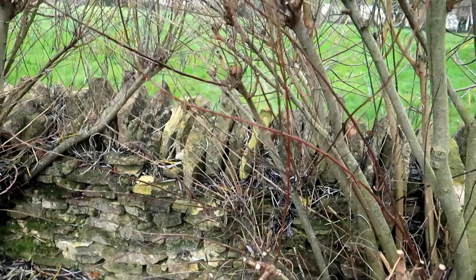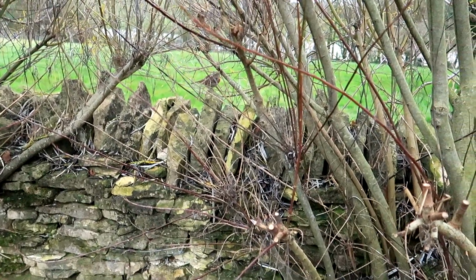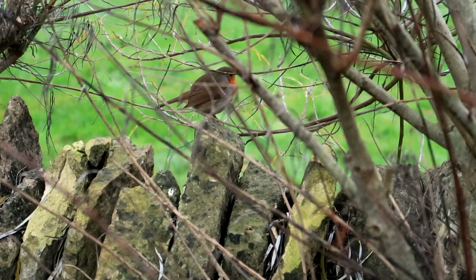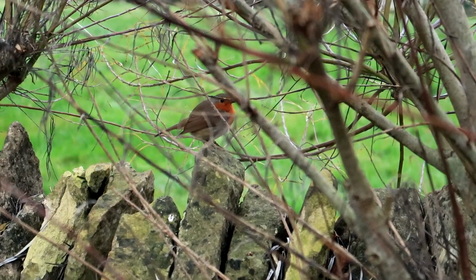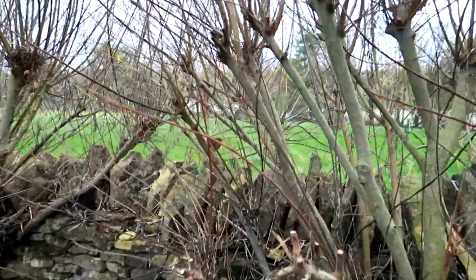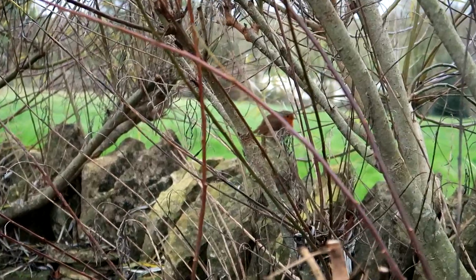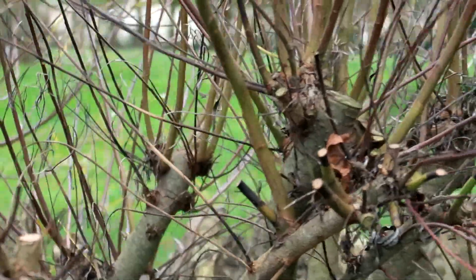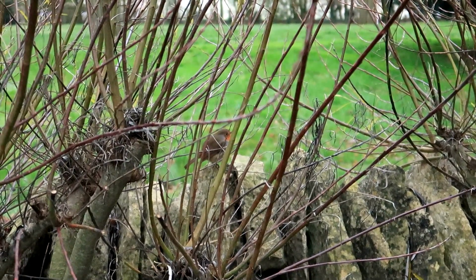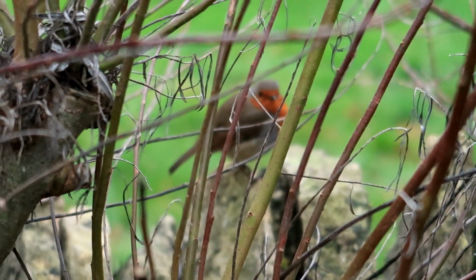Can you see him? I don't know if I can't. It's like if I move into the light. There we go. He was sitting on a branch, whistling at me, kind of going, come on, come on, come on, hurry up. And I thought he was coming from over in that direction, but he's not. Could you hear the chirping there? Smile for the camera. Honestly, robins are my winter friends. They're with me pretty much all winter. Yay, thank you. Go and whistle a bit more for the viewers. You can see his throat moving.